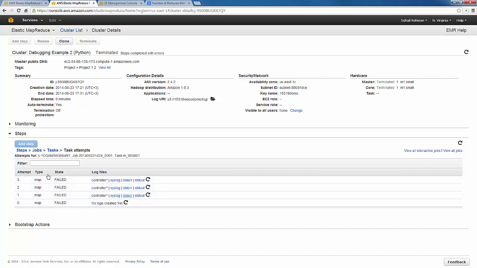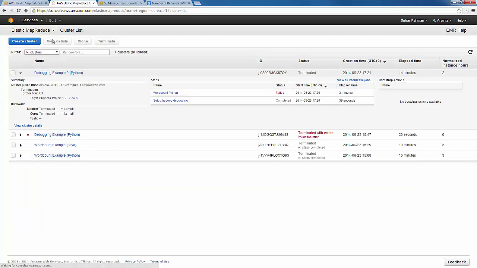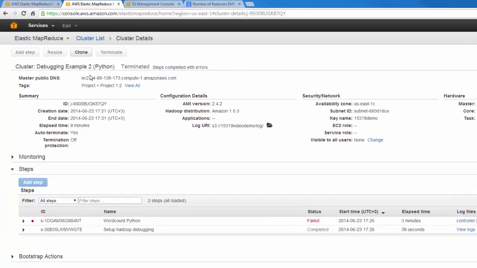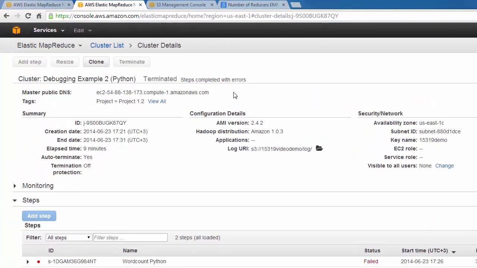Now, what's also important with a cluster is that you can access debugging information for your Hadoop cluster while it's running. Mind you, you'll have to set your cluster to not automatically terminate. Just go to the master public DNS address followed by :9100 in your browser, and you should be able to browse through the tasks and get more information.